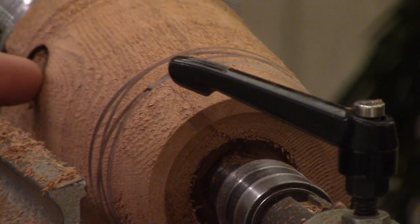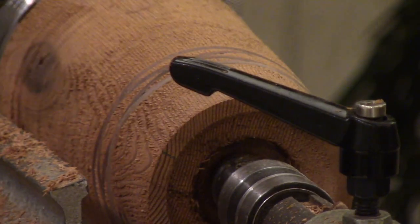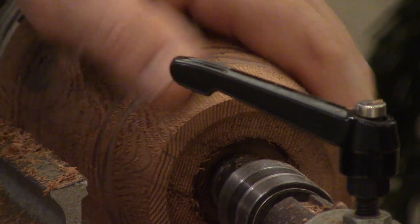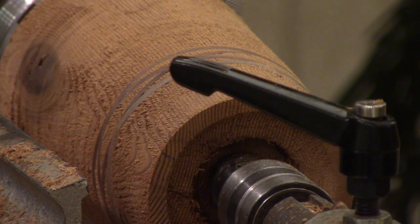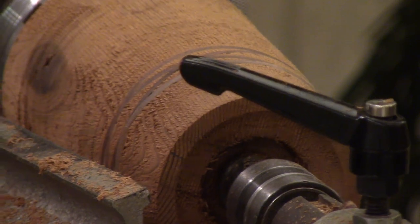This off, probably avoid this knot that's here, because I don't want that in there, so I just cut it off at this point. And there's your little candle holder. Maybe give this a little bit more shape up here. Probably.